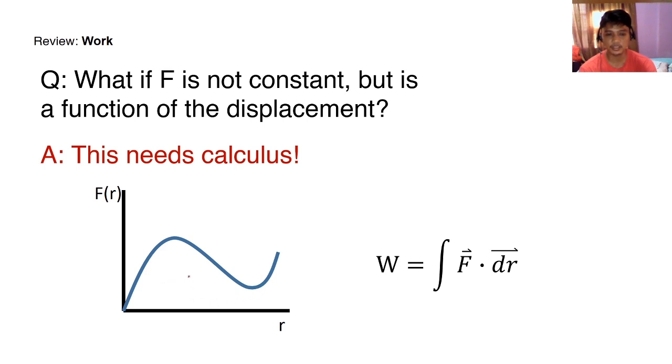graph. I mentioned in the previous slides that it's the area that matters. And here, even if the force is not constant, it's still the area that matters. But in order to solve for the area, you create infinitesimally thin rectangles and you add up all those rectangles. And the way to add is to use this symbol, which is the integral of F dot dr. But we will use that formula when we calculate the gravitational potential energy. But for now, we'll end the video here.